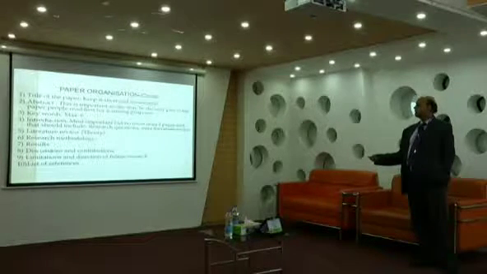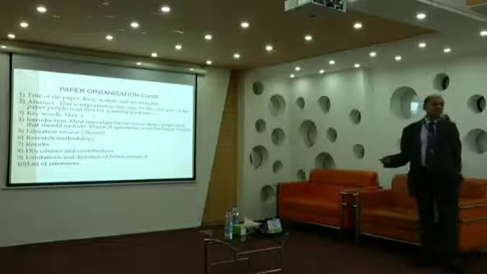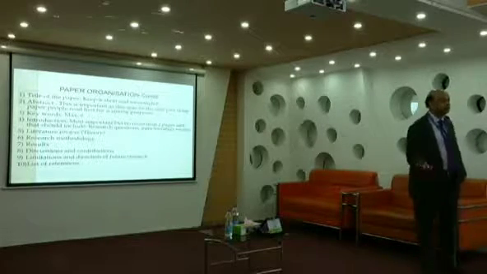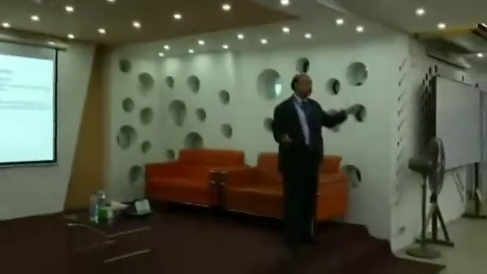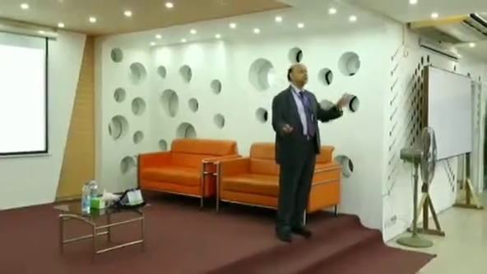Paper organization: title, abstract, keywords, maximum 6. Keywords are vital for searching in Google, isn't it? Because most of the abstracting and indexing work based on the keywords. So make sure that you have 5 or 6 solid keywords based on the paper. Because I would like to see the paper based on the title and keywords, then I'm going to read the whole paper. If I see that keywords are not vibrant, the title is not good, I will not bother to read and waste my time, isn't it?